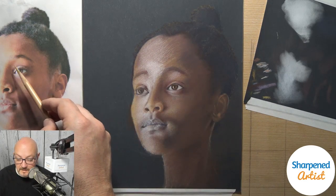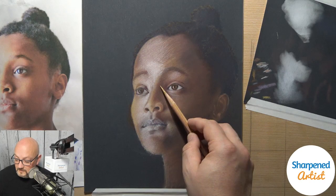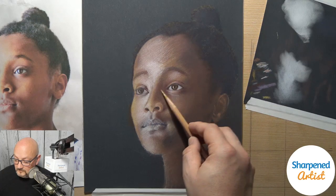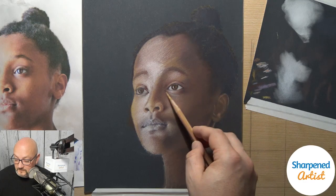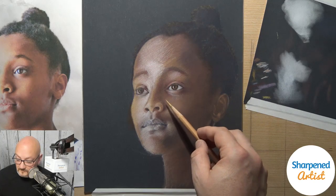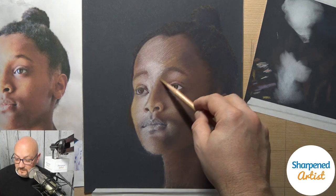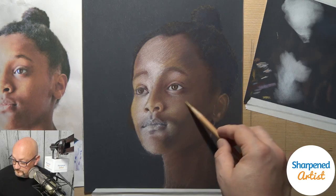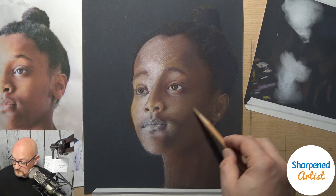Nevertheless, if I make this area right in here by the tear duct, by this inner corner of the eye, brighter than the side plane of the face, then that will follow the rules of light, right? And that's allowable. That's okay. That's something that will make sense, right, when the viewer is looking at the drawing. Okay, add more over here.